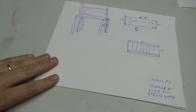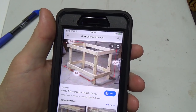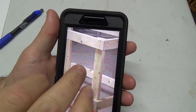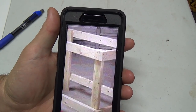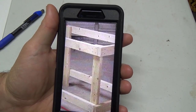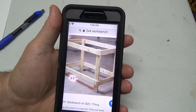So, okay, let me just go over all this again and make sure we got everything, and I'll see how many 8-foot 2x4s we're going to need to get. That's sort of the main idea here. Anyways, here's the other one I was kind of basing it off of, because the legs are on the inside. I don't know if you can see that. I kind of like that idea better, because then I can run another 2x4 on the inside, especially on the vise end, and glue and screw everything together. It gives me more solidness there, right? So I still might even build it this way.